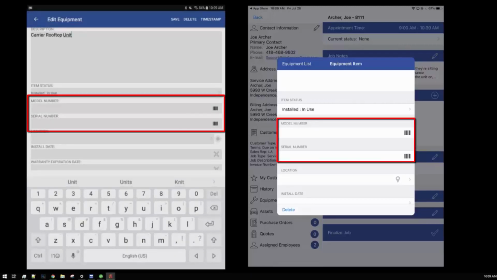A lot of times customers are setting these up as required fields. So if you're trying to enter this information in, and let's say you don't have your serial number or you don't have a model number because the unit's old, the panel's all rusted out, it's just missing maybe, you can type in something like NA or not available, can't read, worn off, whatever you want to type in there, just something to convey over to the office that we tried to get the information, but it wasn't available to us. But if you do have the information, just go ahead and tap into your field there.